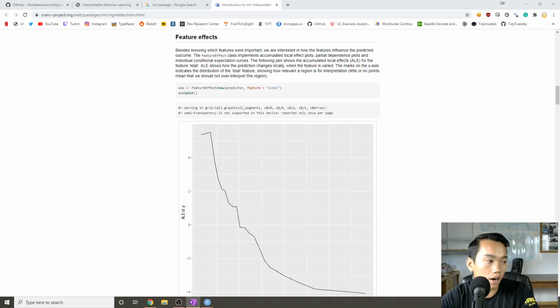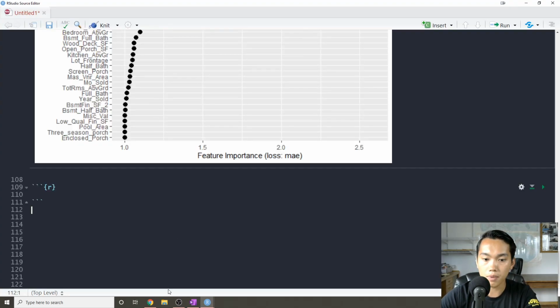The ALE plot, let me look it up. It's kind of a weird word. It's called the accumulated local effects plot, and it basically tries to find how the features influence the prediction on average. One of the main things that differentiates this plot from a bunch of other plots, like the partial dependence plot, which you would probably hear of.